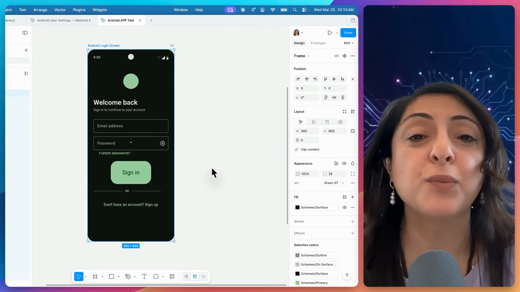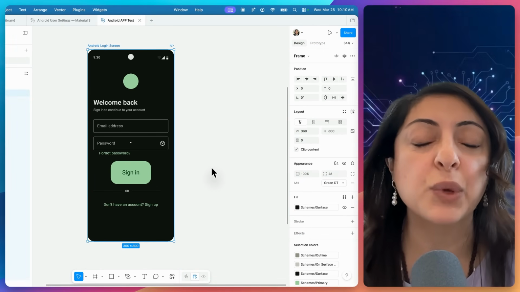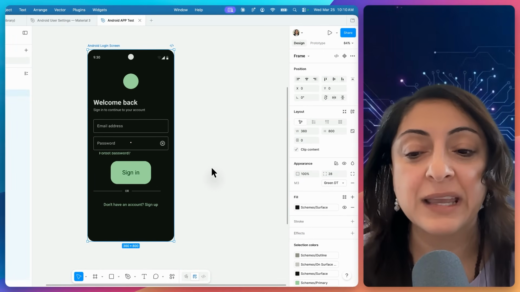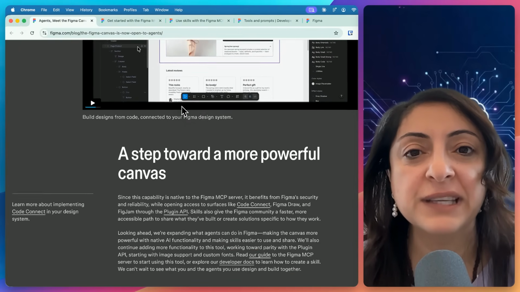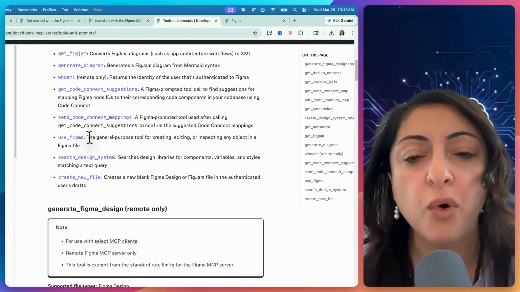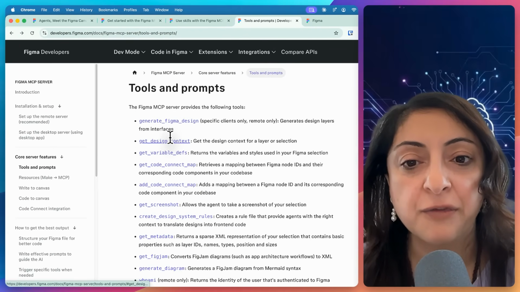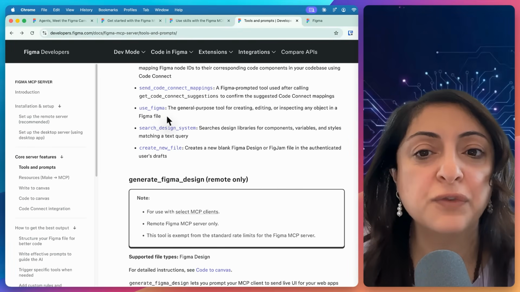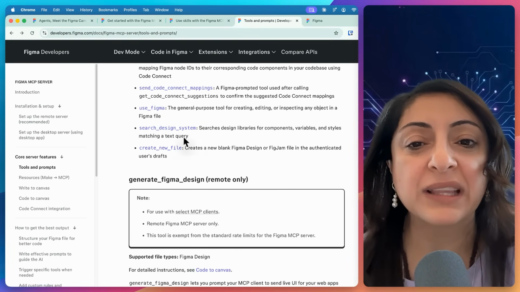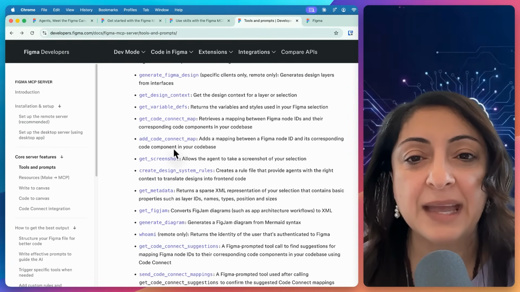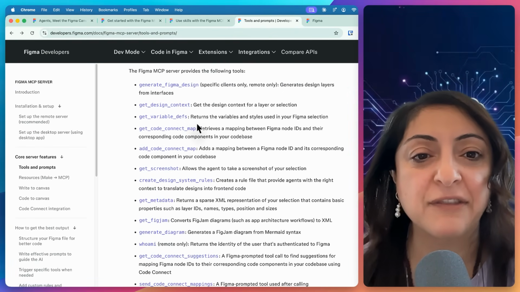This is super helpful and amazing, and we were not able to do this accurately before this agent release, before this new release that provided us with more tools within Figma, especially the Use Figma tool that allows the agent to go and write, as well as search design system and get variable definitions.